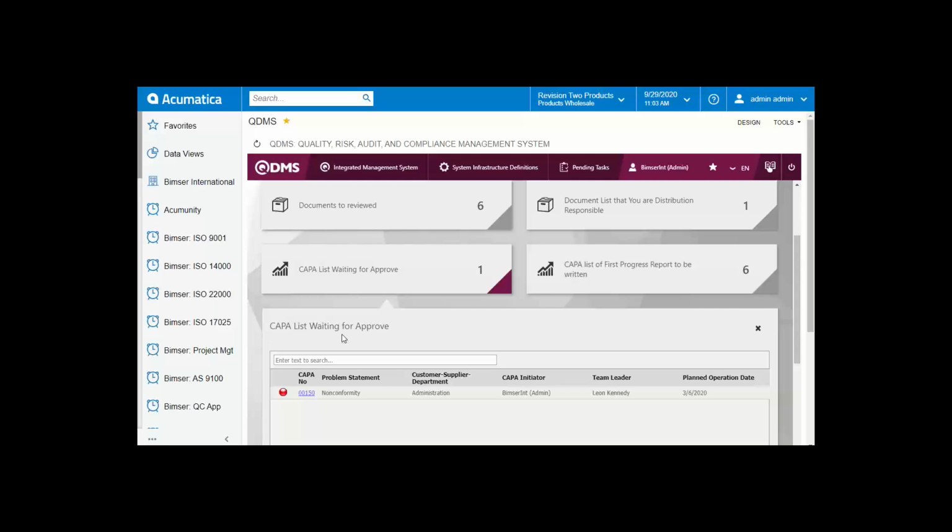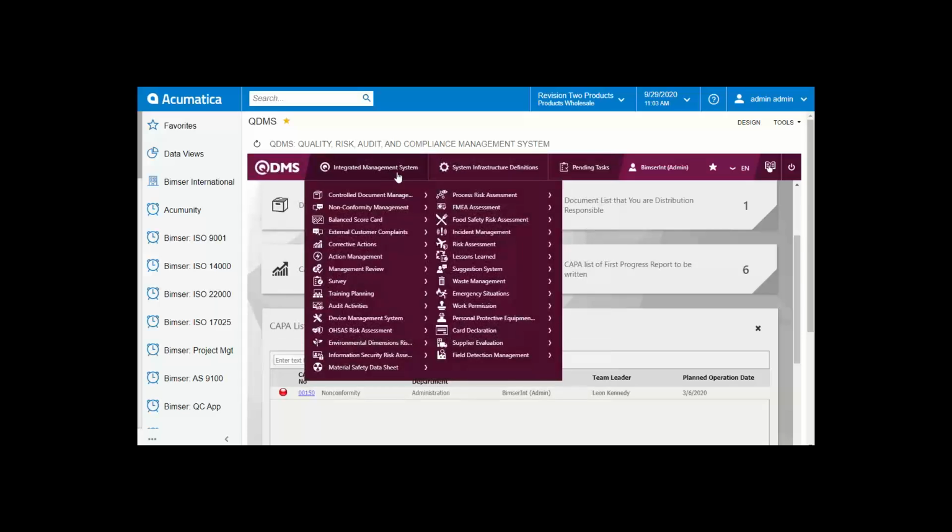Qdms is a permission-based system, which means not everyone can see everything. You will see what you are supposed to do based on the permissions granted to your account. Users will have different permissions based on their role, position, profession, department, or group. As now, I'm logging in as the admin, so that I have full control of the system.